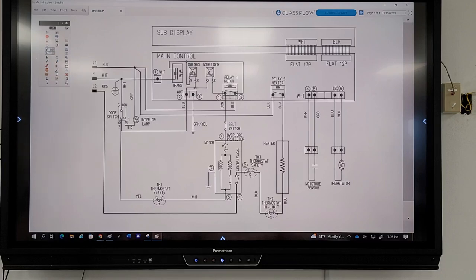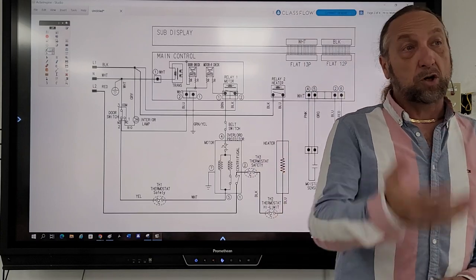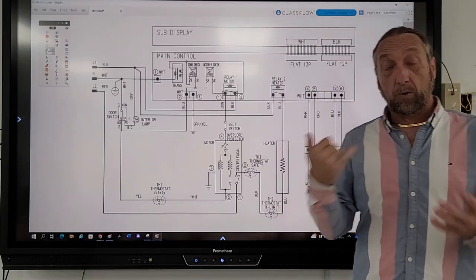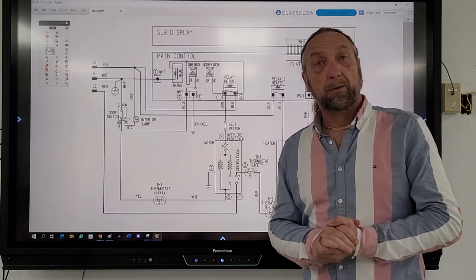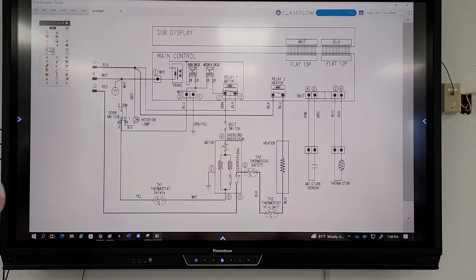If you're talking to me on the phone, you're looking at the diagram, I don't have the diagram. So you're telling me, I need you to check power coming into the board, because if the board's not lighting up, the board could be bad, right? But I need to know first if I'm getting power. So where would I put my meter? Where would you tell me, I need you to put one meter lead here, one meter lead here, set your meter to 120 volts AC, and see if that board is getting power.